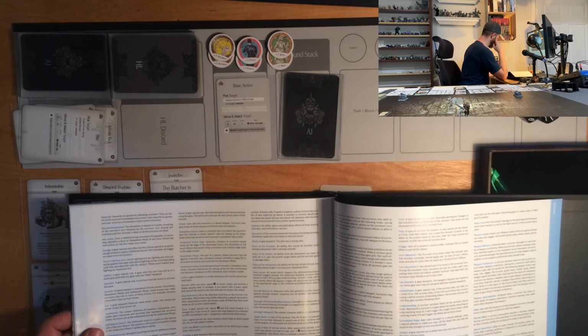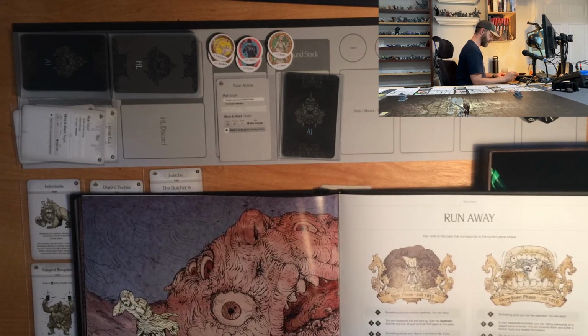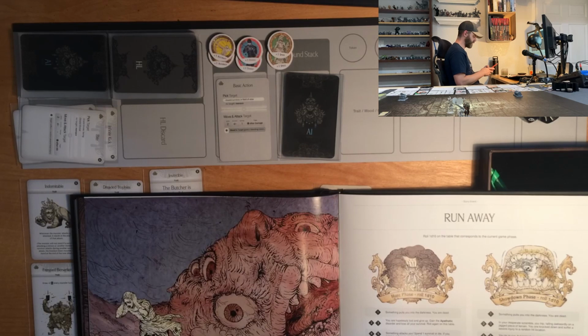Once a settlement has innovative pictographs, survivors may abandon the hunt or showdown phase at any time. Follow the instructions on the runaway story event. Okay. So, okay, let's Google it real quick.